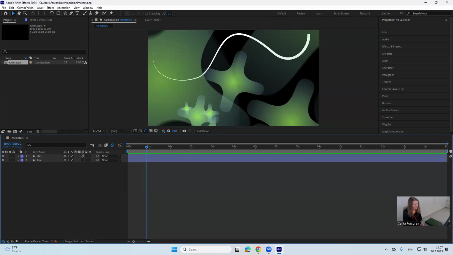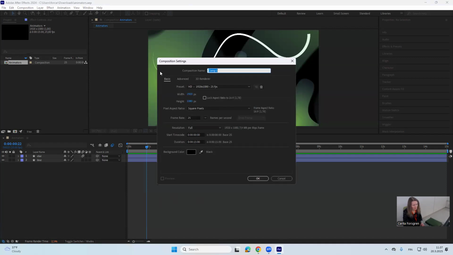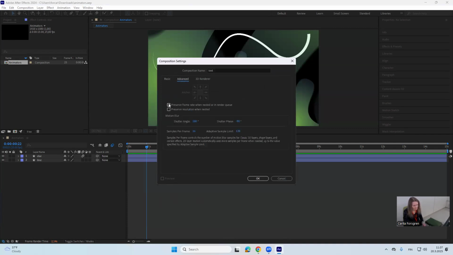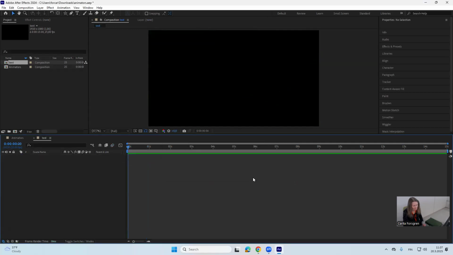And also it's clearer for you to see what I'm doing here. So new composition. And again, 15 seconds. I'll call it text, very innovatively. And I'll put the preserve frame rate when nested and preserve resolution when nested. Okay.